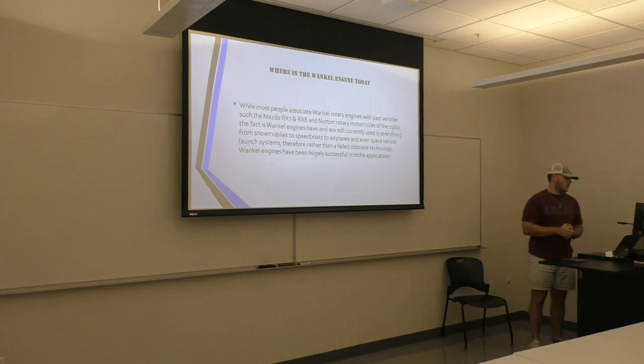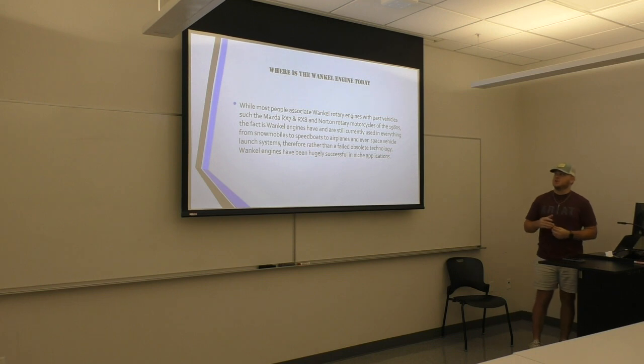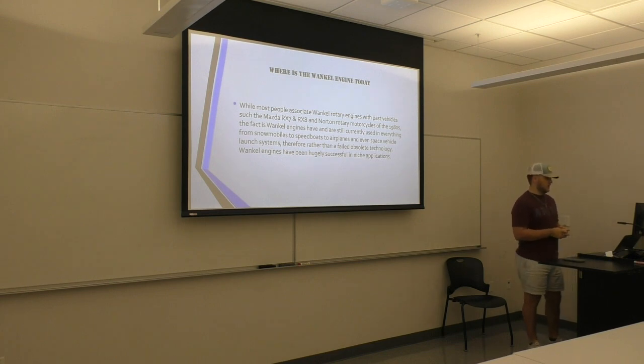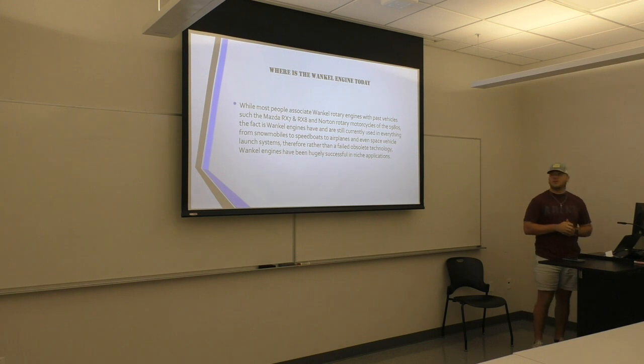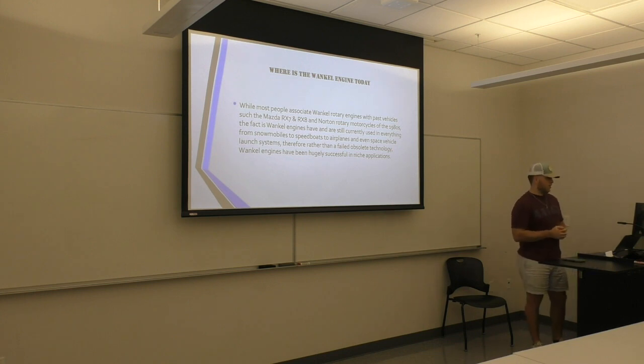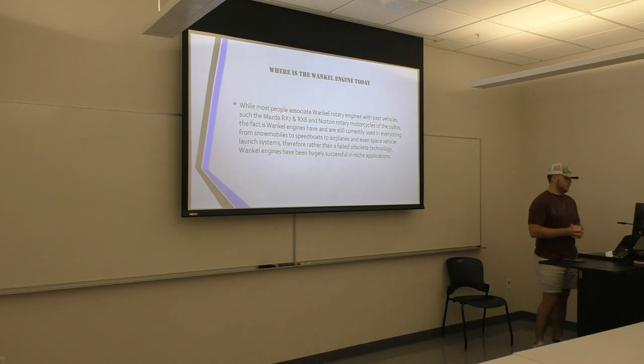So where is the Wankel engine today? Most people associate this engine with past vehicles such as the Mazda RX-7 and RX-8, or Norton rotary motorcycles of the 1980s. But the Wankel engine is still being used today in snowmobiles, speedboats, airplanes, and even some space vehicle launch systems. So rather than being a failed technology, it's been pretty successful in niche applications.